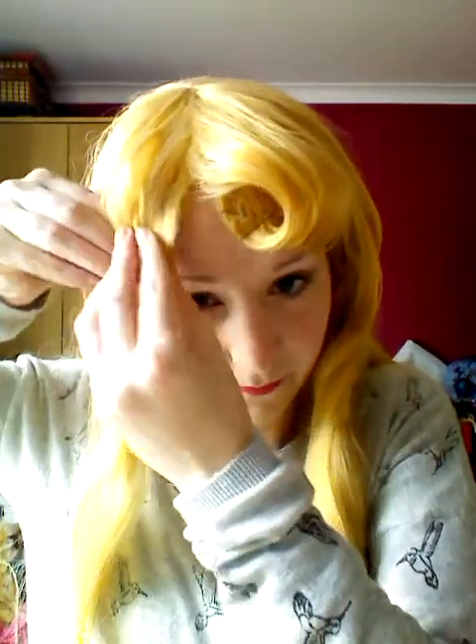So there we go. I'm just going to stick another pin in the top because that's not staying. I usually spend hours doing this on the morning of a Sleeping Beauty cosplay just fiddling with it because I'm a perfectionist, but the technique works all the same. And then with the other side — once again, roll it round the finger, pinch it up, and then what I do is I pin that sideways back into the wig.